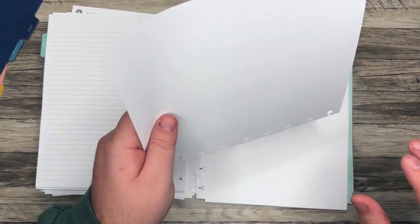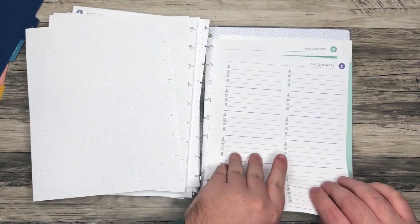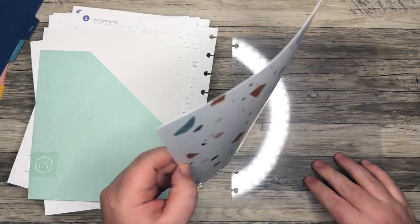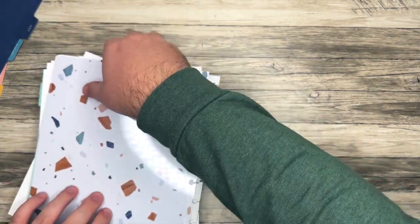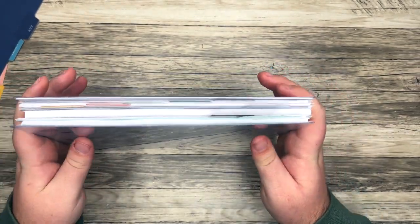And then it looks like this is what comes with the planner. So you get 4 dot grid pages, the My Contacts, and the passwords. And then it also comes with a folder. And this is what that back cover looks like. And that sheet. So again, this will all be added to my Franken Planner situation.